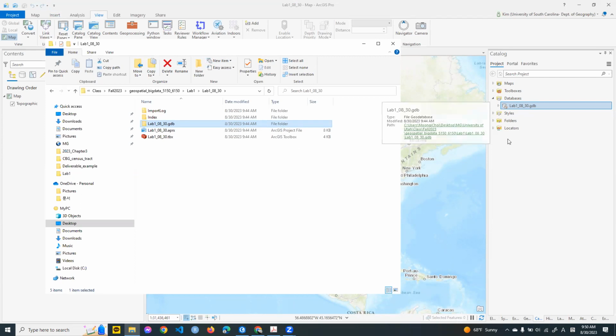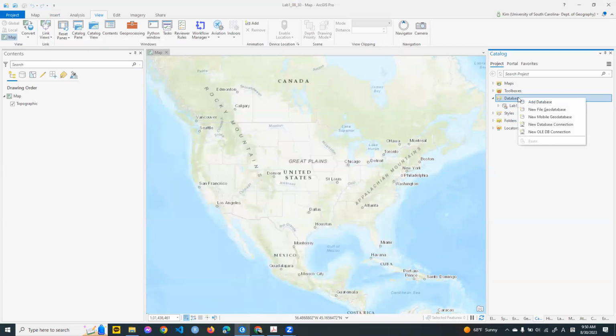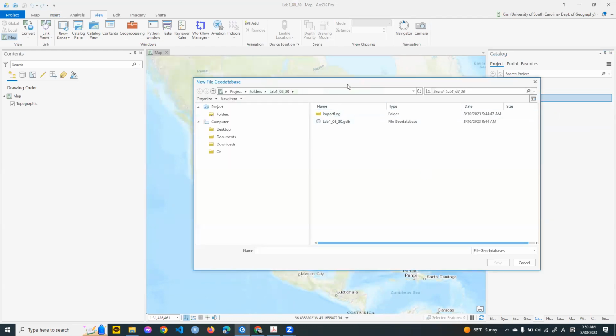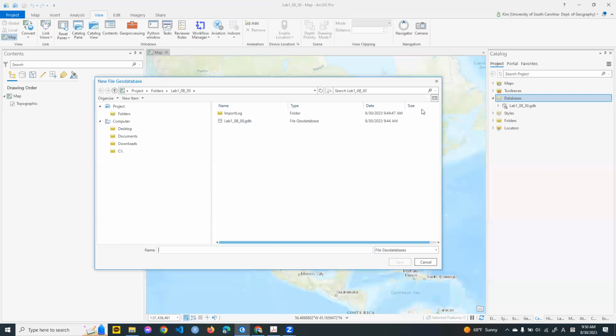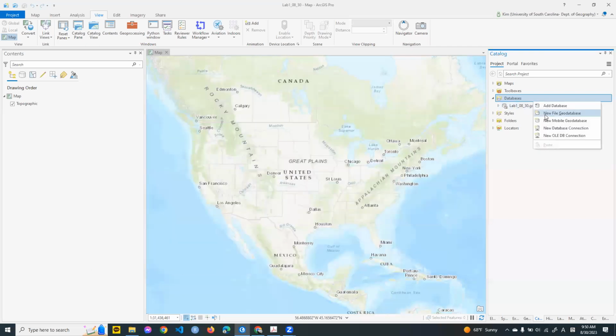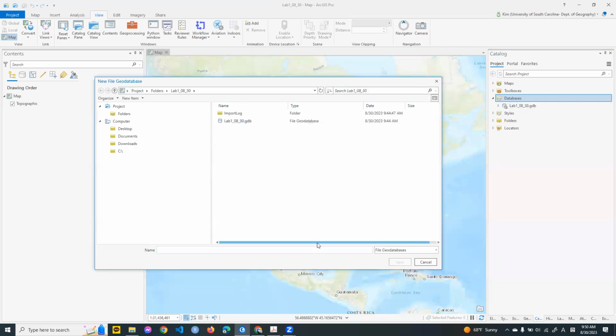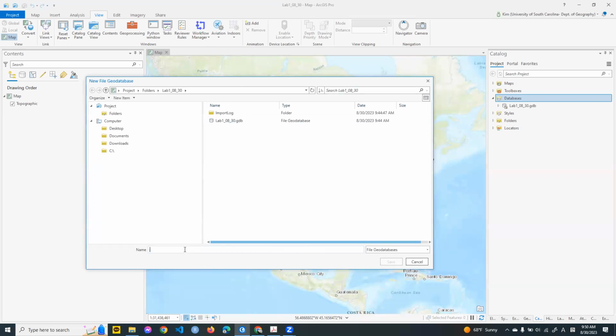But we're going to make a new geodatabase. So just click the database here, and then new file geodatabase. Then you can name it County Salt Lake.